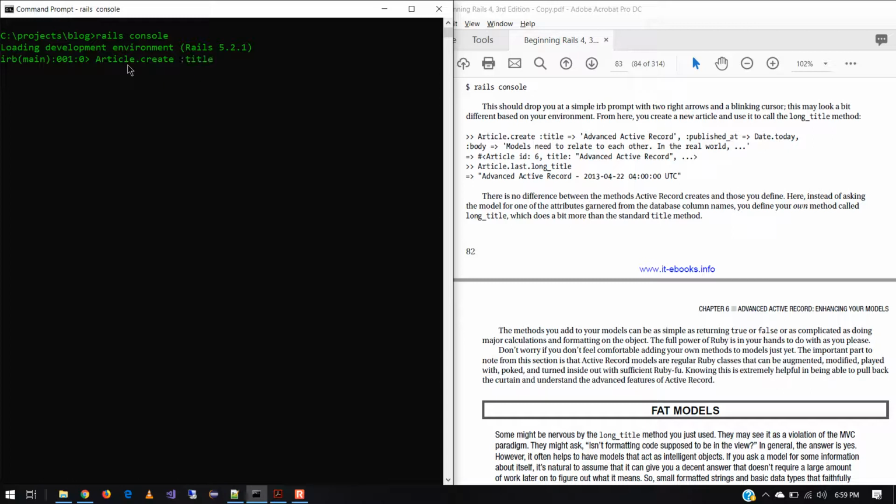So I'm going to take my time here and type this in. You should do the same. So article title, comma separated fields. We're going to do our published at.